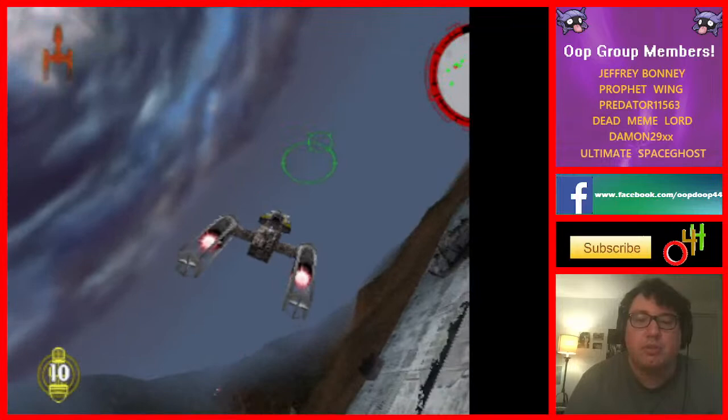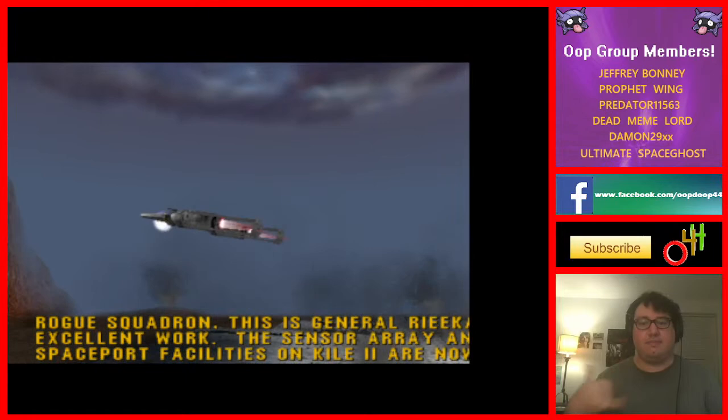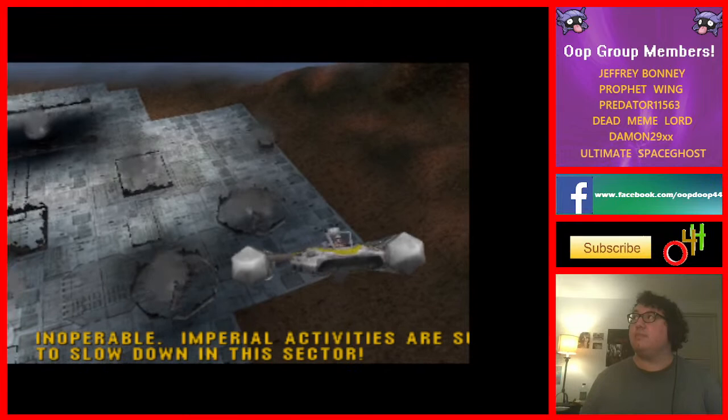So that was Assault on Kyle 2. Rogue Squadron, this is General Riken. Excellent work. The sensor array and spaceport facilities on Kyle 2 are now inoperable. Imperial activities are sure to slow down in this sector.